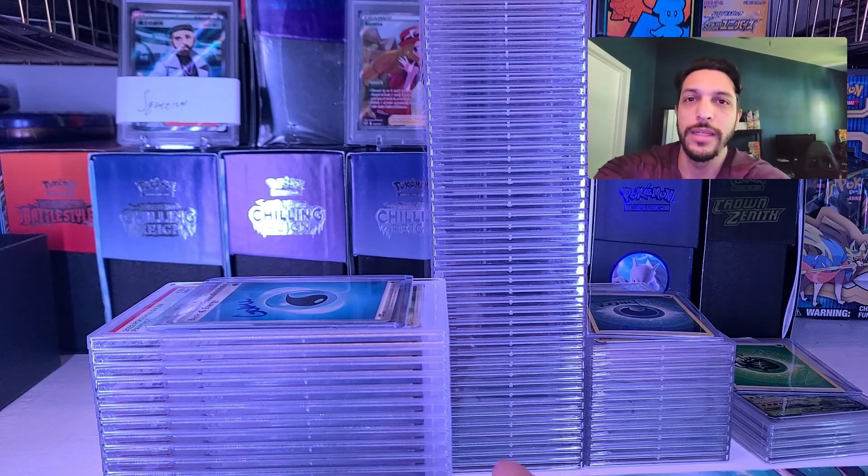What's up everybody, Nick here from Booster Boys Cards, and we're going over the second part of our April submission. We just got this back in the beginning of July. Two parts to the submission: a $19 card submission and a $15 card submission. Right here we're looking at our $15 per card submission — 86 or 89 cards, but 80 plus cards — and we have a lot to go through, so we're going to go through this a little quicker than previous videos.